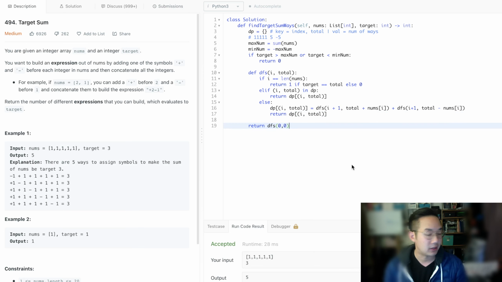Another way to think about this problem, to slow things down a little bit so that we can slowly understand this problem, is to identify what we're going to do.